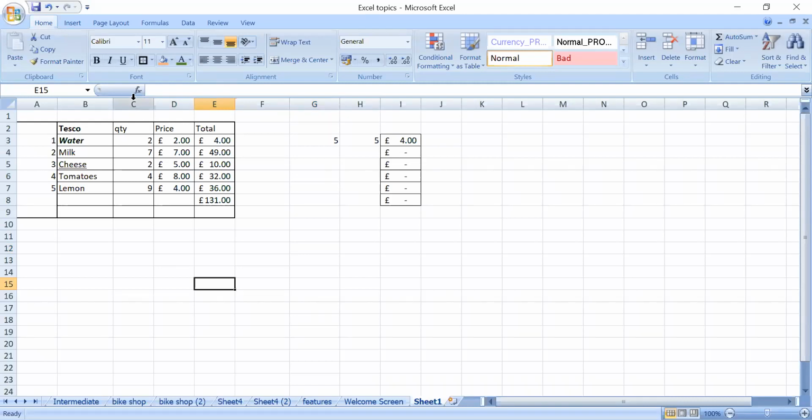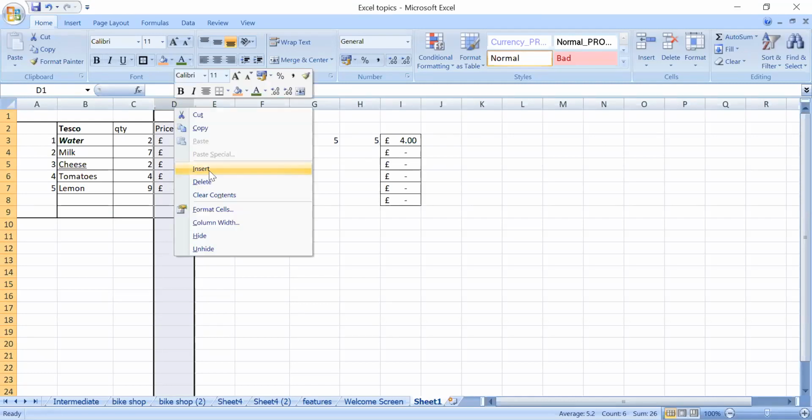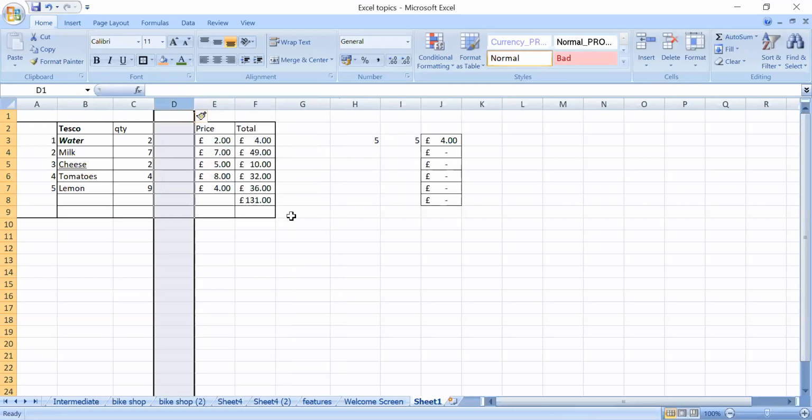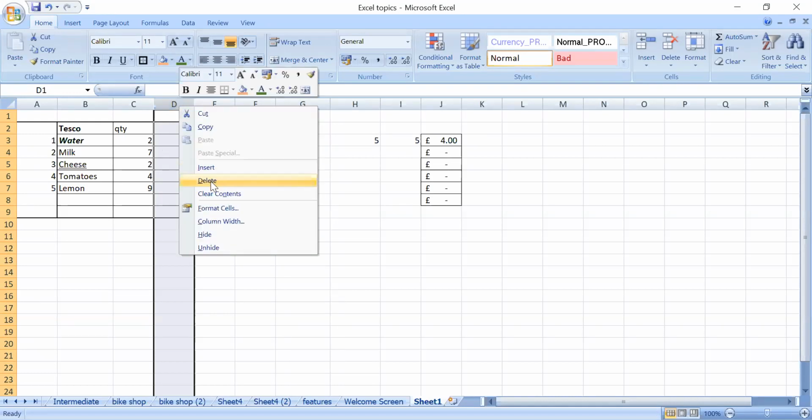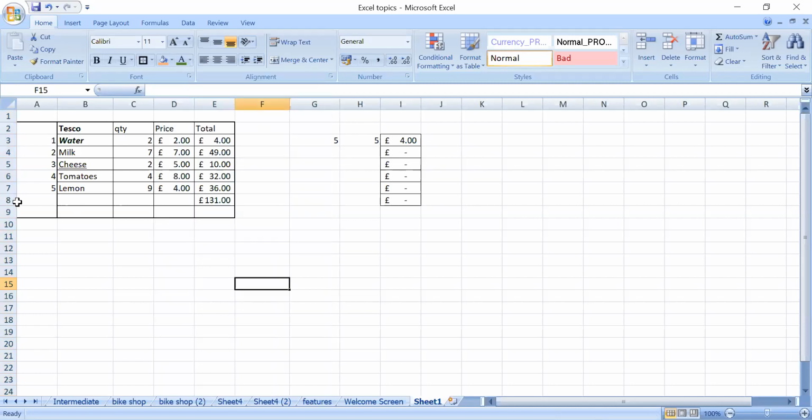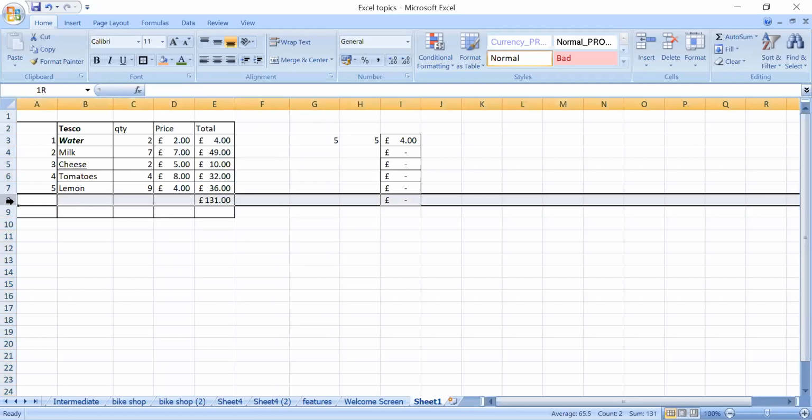So we looked at how we could insert. If you want to insert a column between your data, all you need to do is right click where you want to insert that data and insert. On the other hand, if you want to delete, right click that column and delete. You can do the same thing for rows as well.